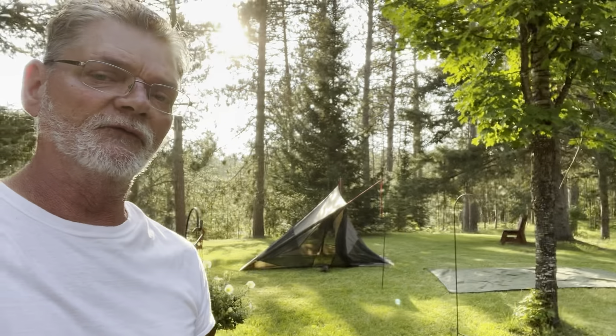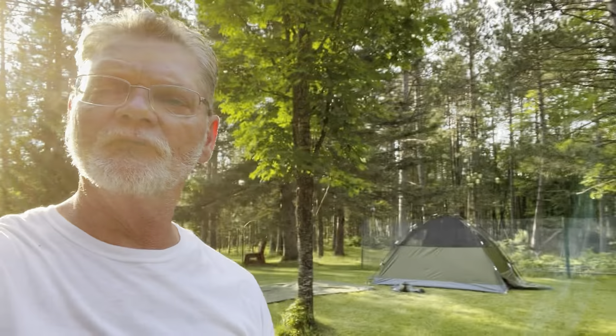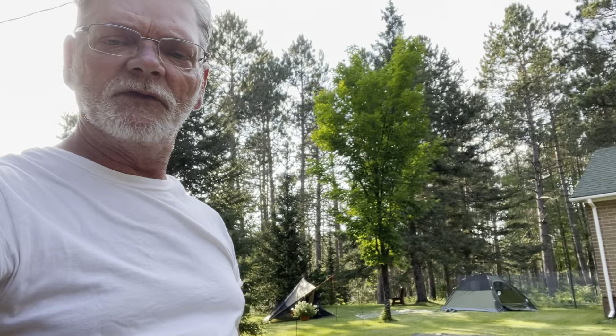Yeah, that's what the yard looks like after a camp. So thorough. I want to make sure everything's dry, clean, mildew-free. Let it all dry out in that beautiful sun. Got a bit of a breeze out today. This is the day after my trip. I love laying my gear out and letting it dry. I actually enjoy doing that, cleaning it. Making sure it's ready and clean for the next camp.